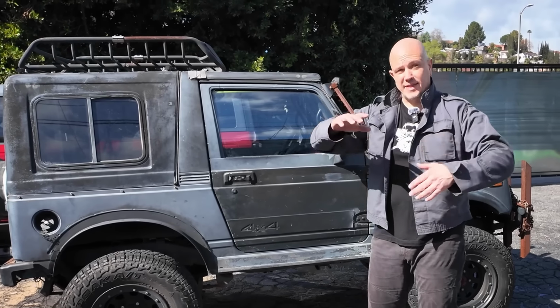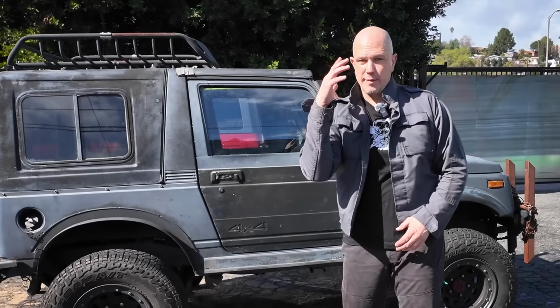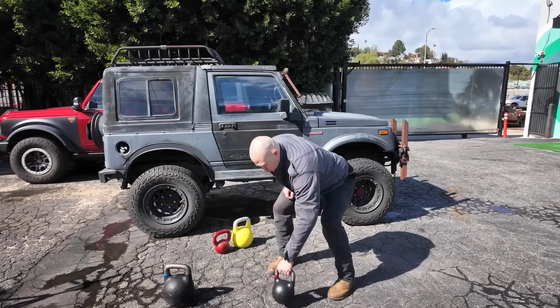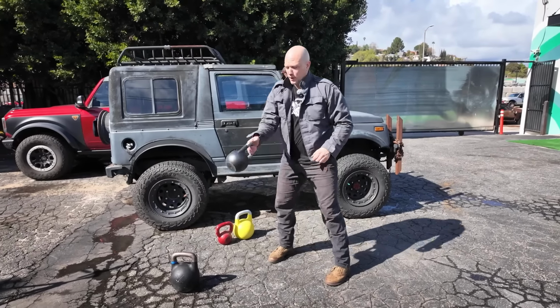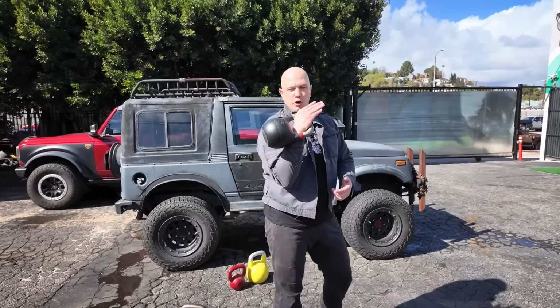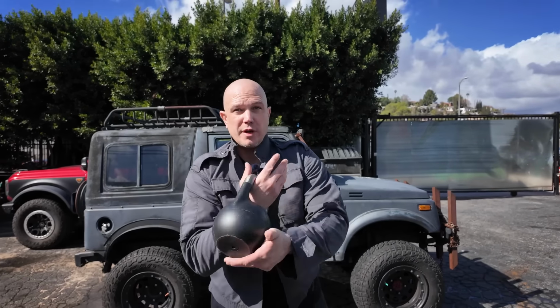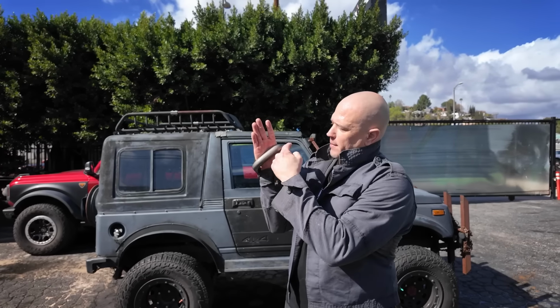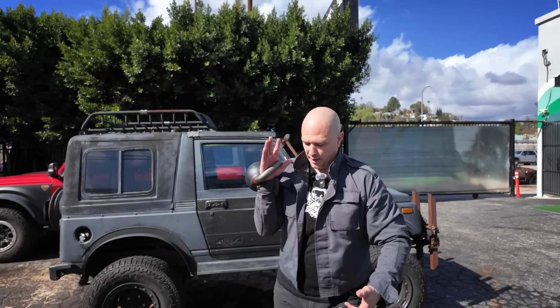The big reason that this is important is you cannot progress without this one piece. Elbow in, wrist flat. If you need to, you can use a smaller bell. This is a Bells of Steel Mark II competition adjustable kettlebell. If you have injuries, you can start all the way down at 6K, but the position is the same. L of the hand into the corner of the kettlebell.